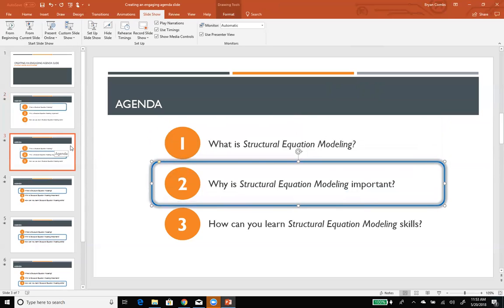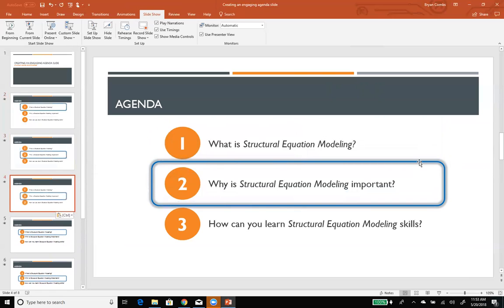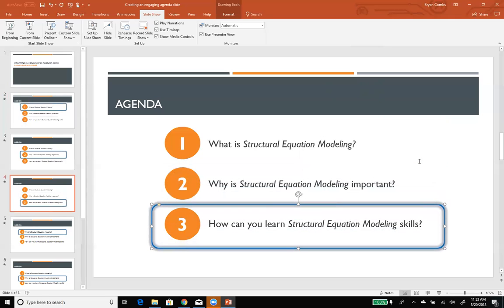And we can do that one more time. Copy, paste, select the outline, use my down arrow to move it down to surround topic number 3. And what I have here now is my agenda slide and a transition slide for topic 1, a transition slide for topic 2, and a transition slide for topic 3.